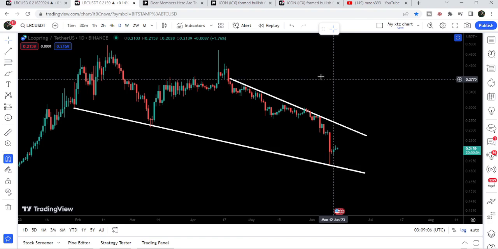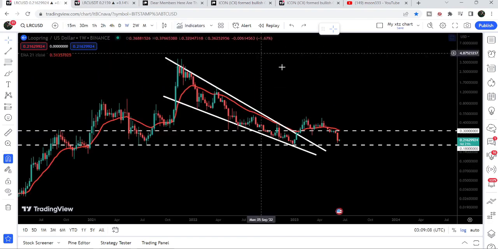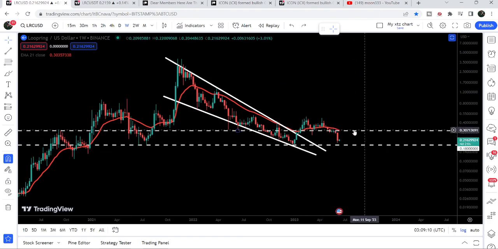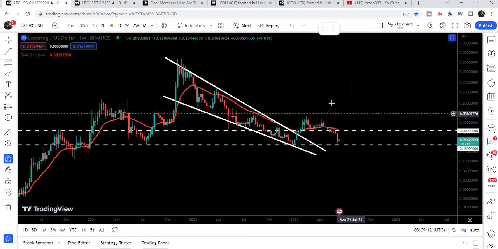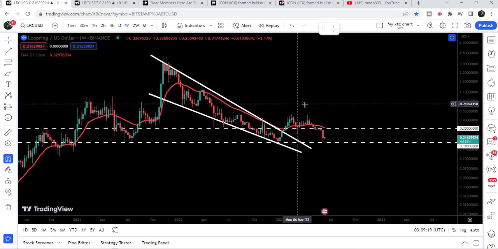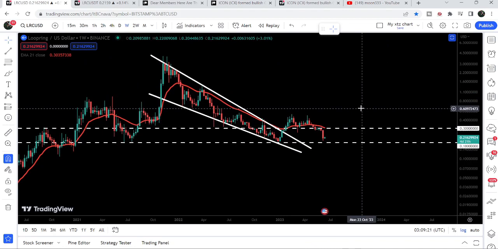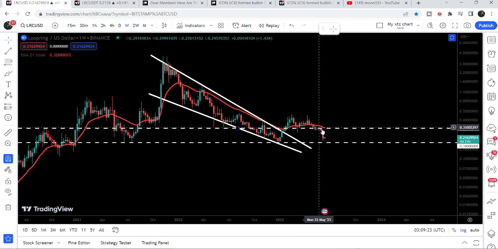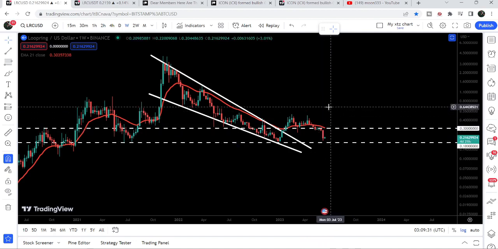Now, let me just show you this weekly time frame chart. Then you can see at 30 cents, we have a very, very long-term resistance. Previously, this level was working as a support here and as a resistance here back in September 2020. Therefore, again, it can work as a strong resistance for the price line. In fact, we broke down through this resistance almost 1 or 2 weeks ago. And therefore, we need to break it out once again in order to continue its move to the upside.